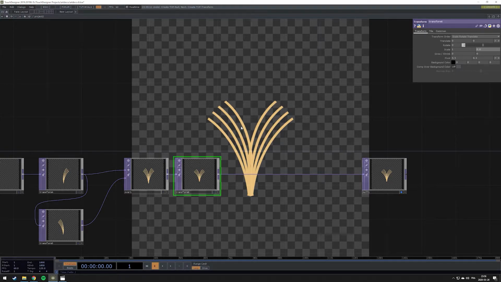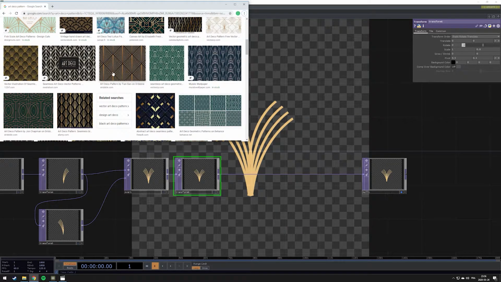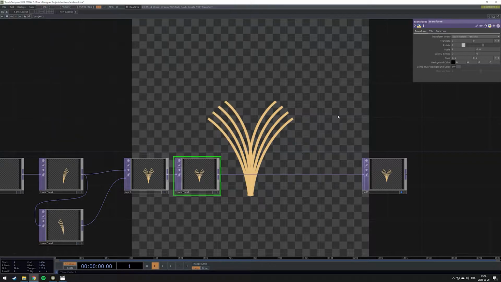Since our shape is going to be tiled, we want to be almost as large in the X and Y axis, since it's going to be a square shape, so it's going to be able to create a square shape and then to be tiled in an infinite manner to create this kind of pattern.